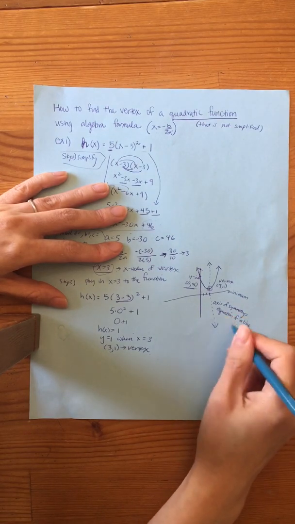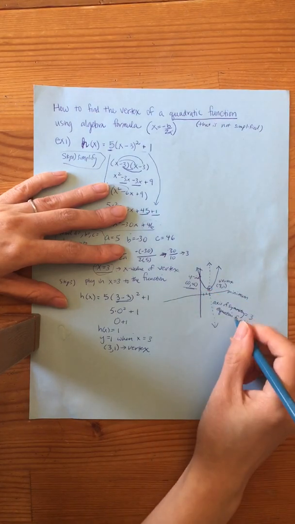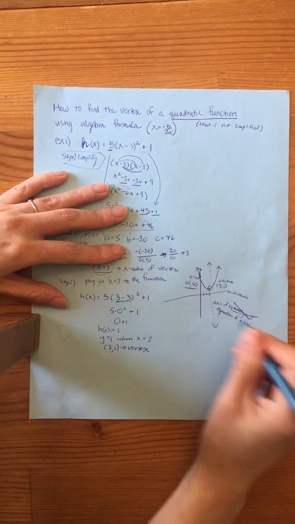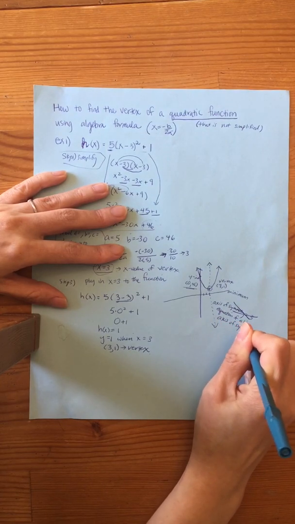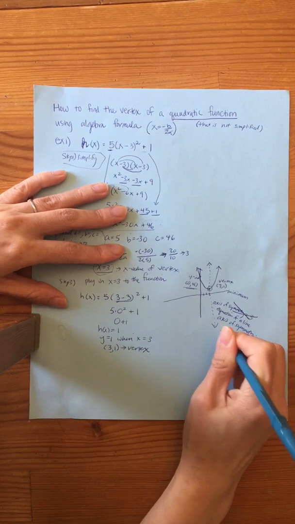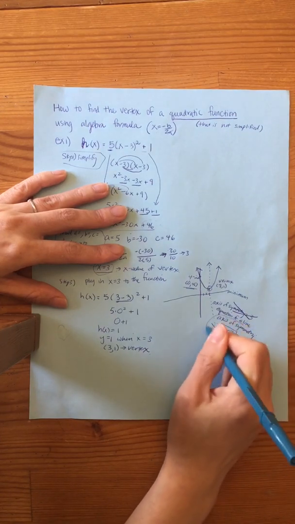That means you cannot say that the axis of symmetry is just 3 because it's at the x value of 3. So that's not right. You actually have to say that the axis of symmetry is an equation of a line, which is x equals 3. So that's the entire line of points that represents the axis of symmetry.